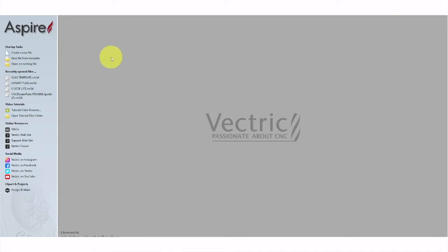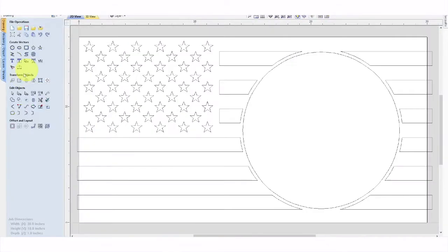Today we are going to do something fun. I'm going to show you how to import an STL file, and we're going to create a flag for my nephew. He's a Marine Corps pilot, and hopefully if we get our machine working pretty soon, we'll be able to cut this for him for Christmas. So we don't have to redraw the flag every time, I'm going to go right here to my flag template, click on that, and it's already ready to go. I'm going to put the 3D object in this circle.